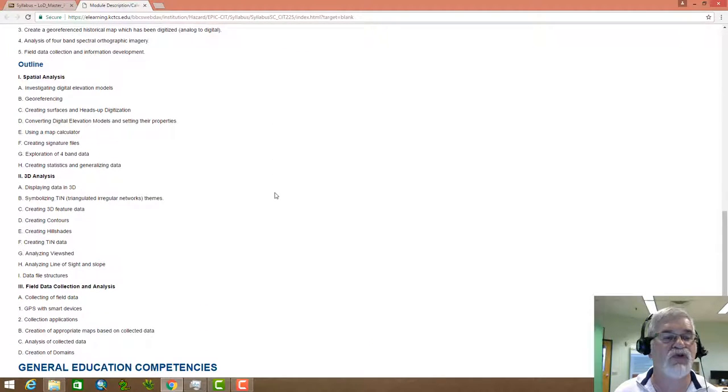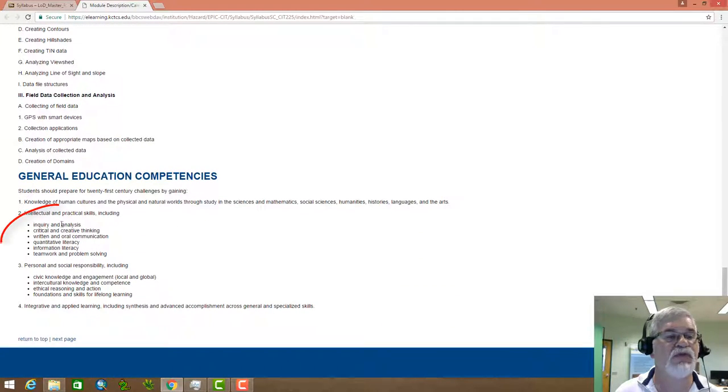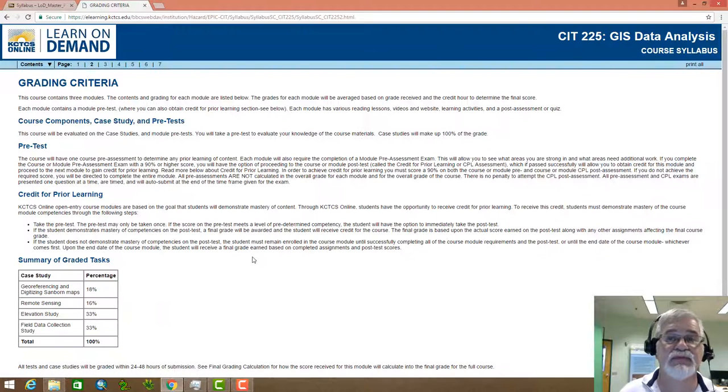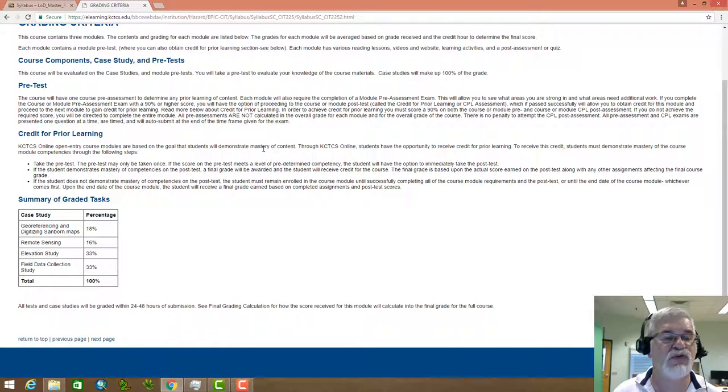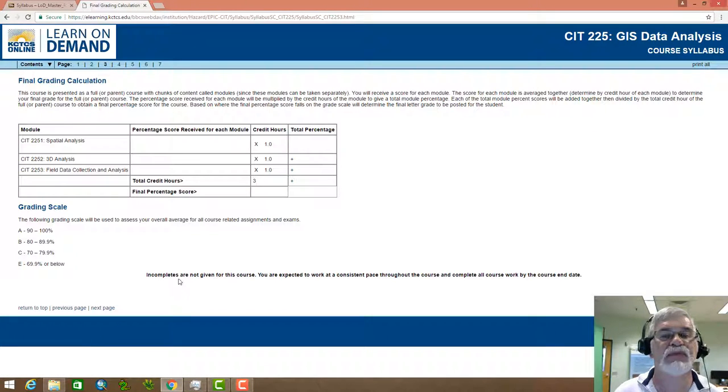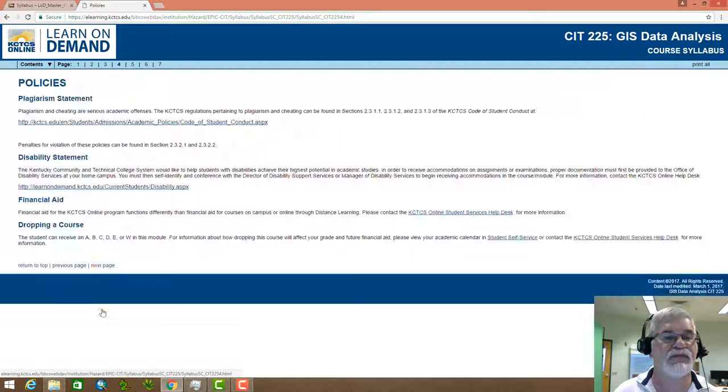You can see some information about the course, what's going to be covered in each module. You can see some stuff about the general education. Notice at the bottom of the page, it says next page. If you look up here on the left, you'll see the syllabus is not just one or two pages long, but the syllabus is 7 pages long. So we break down the percentages again for you. And you can go down to the next page. Again, you see our grading scale, and we can go to the next page. And we continue on through the syllabus with this, the different breakdowns, dropping the course, all the stuff you need to know. And we won't go over every page, but I'm going to go to the 7th page here.